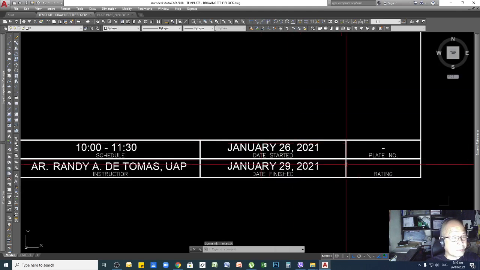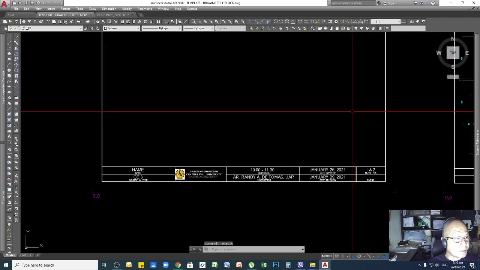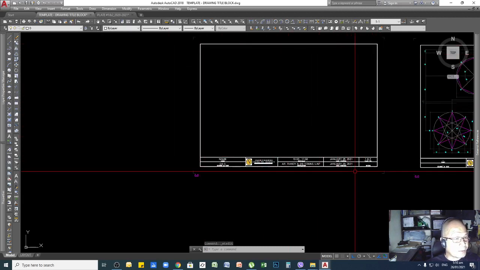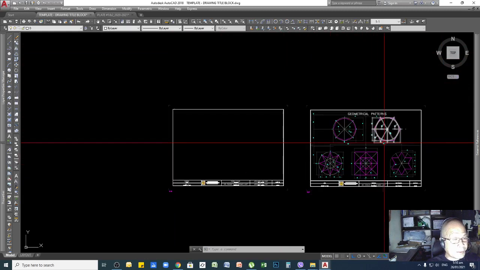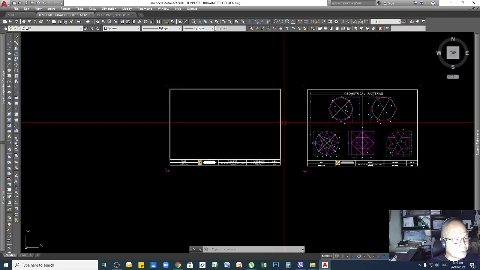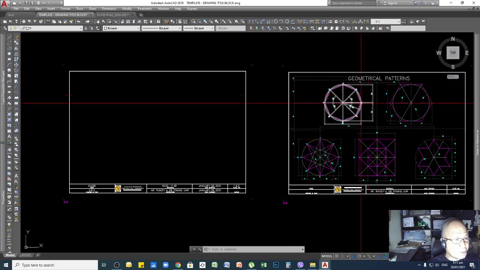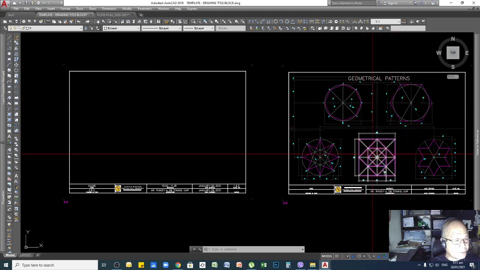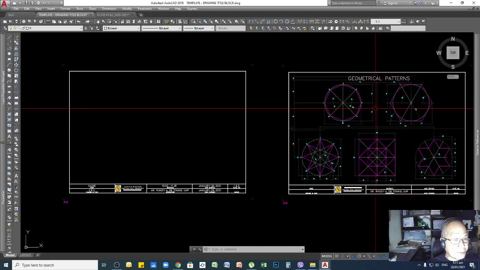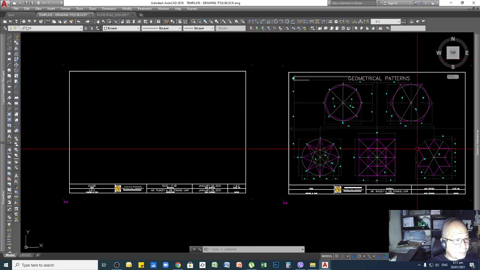Actually I made this plate number 1 and 2, because I consider filling this in as your plate number 1 for a start, and then for this one I will consider this as your plate number 2 already. So for this week you have 2 plates, 1 and 2. You will be doing this today, Thursday and Friday. By Friday you can finish this.